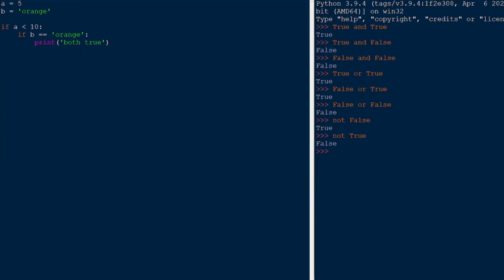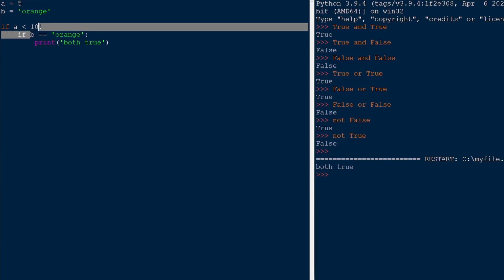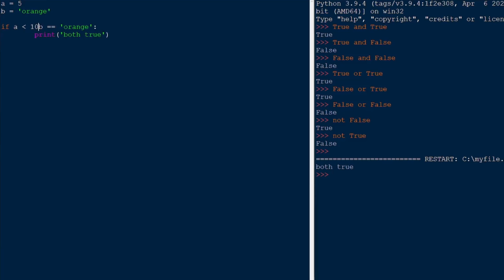So now let's try this out. And that is true. However, we're going 3 lines on this. How can we lessen this to 2 lines and also make it a little bit easier to understand? We could use the and logical operator. So let's delete everything between here, and we're going to use and. Only if both of these are true is it going to evaluate into both true, and is it going to print this line here.